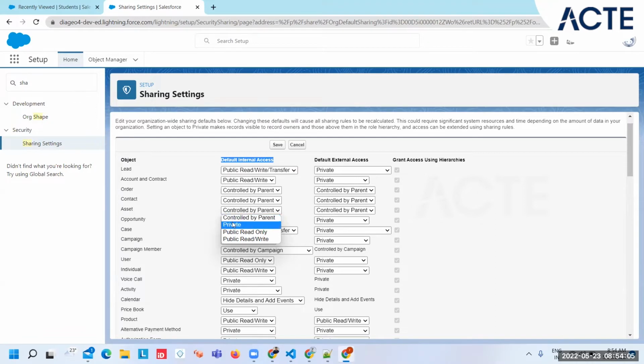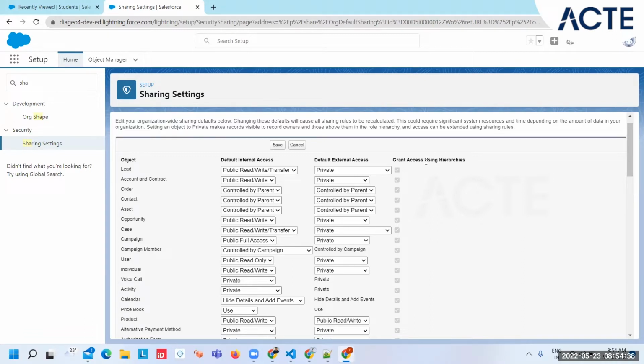So whatever access you assign will be followed for the child record as well. Another thing you can notice regarding standard objects is that grant access using hierarchies is checked by default and you are not able to change it. Okay, this means that in the organization these standard objects are always given access through the hierarchy of roles.